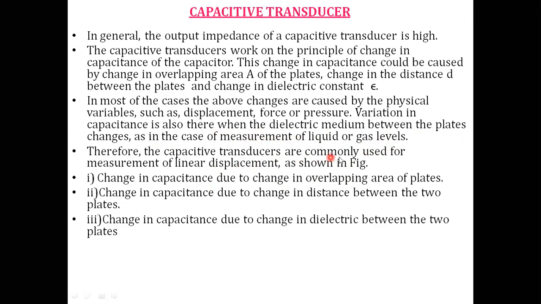Therefore, the capacitor transducers are commonly used for the measurement of linear displacement, that is change in the capacitance due to the change in the overlapping area of the plates, change in capacitance due to the change in the distance between the two plates, change in capacitance due to the change in dielectric constant between the two plates. Only these three parameters we are going to focus.